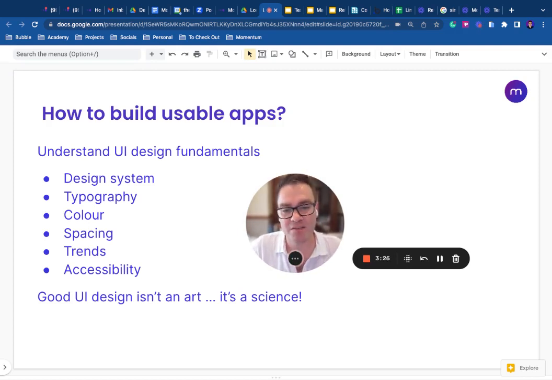And then, of course, into color. So how do we use colors on our site? Do we just use one color? Do we use 15 different colors? How do we choose those colors? How do we pair them? How do we handle different shades of the same color within our design system?